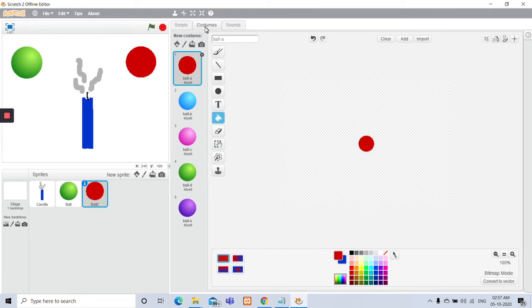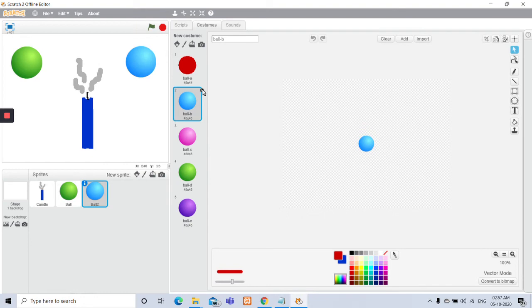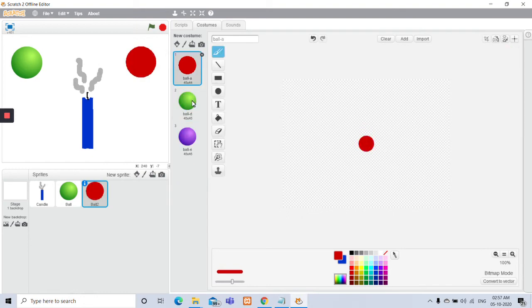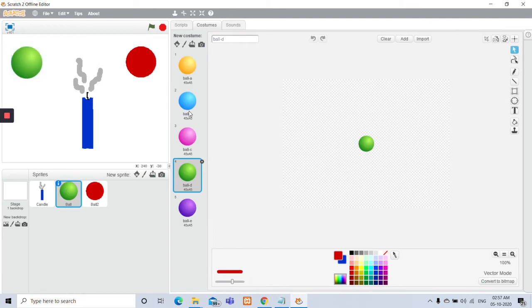Now we can delete the other buttons. I don't want the other buttons. Similarly, that's it. So my green and red button.